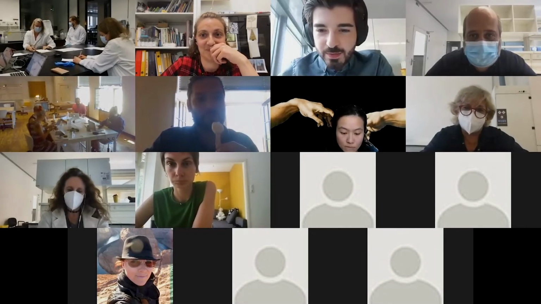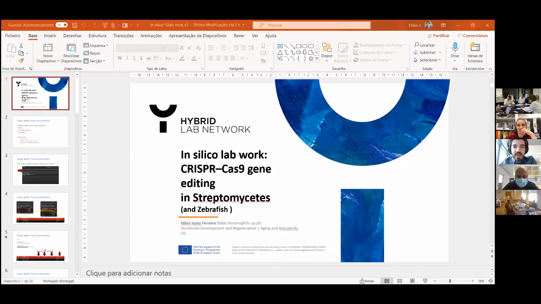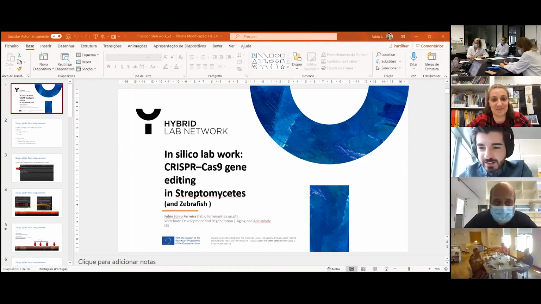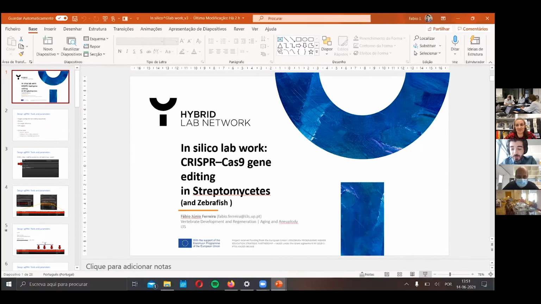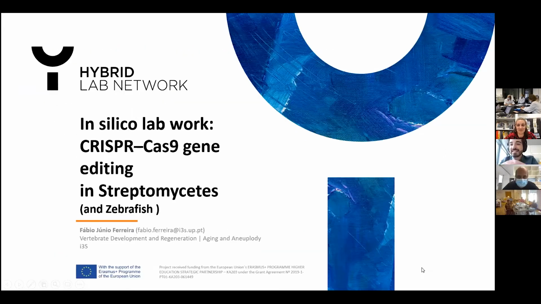Already start doing some of this. And I need to make it clear that on one hand, it's quite good because I didn't design the SGs that you used this morning. I'm not exactly aware of the system that you used this morning. And still, I was able to go back and design the SGs and figure out how you clone them and how you are going to use them. It's the beauty of molecular biology. I don't even need to know exactly what you are doing, and I can still use these tools.